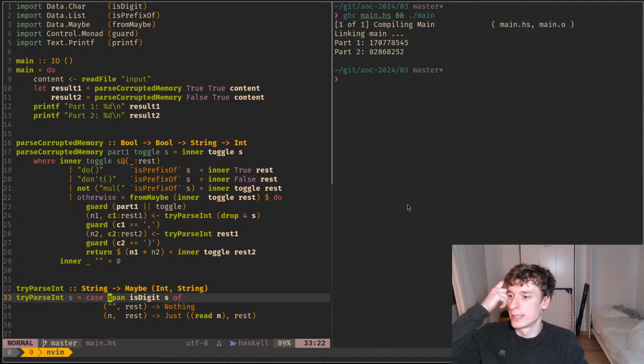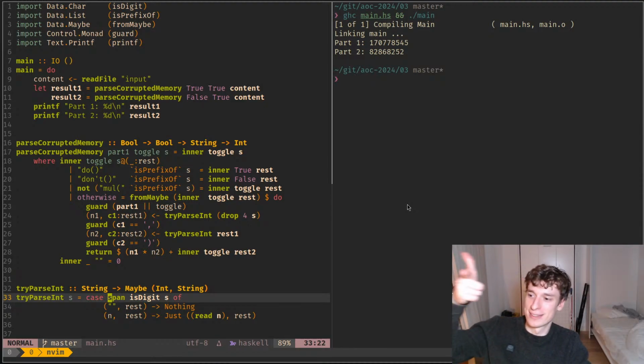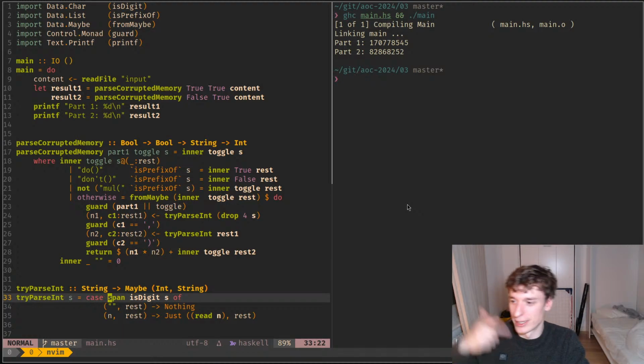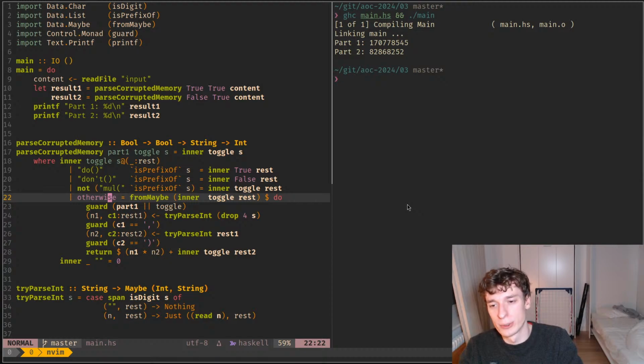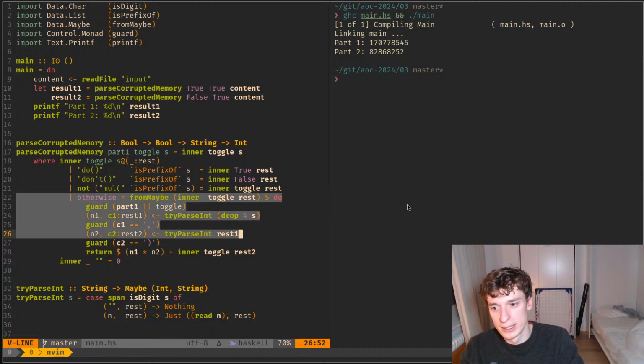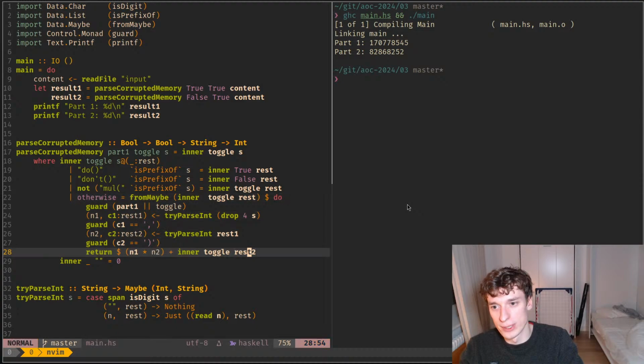Hey, hello. You're a bit late, but yeah, I learned some more stuff and it works. I'm quite happy. I was able to do the parsing in a monadic way, which is quite nice. I kind of love this.